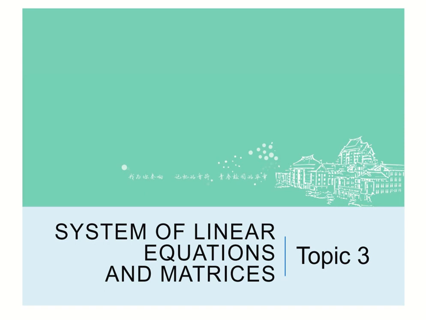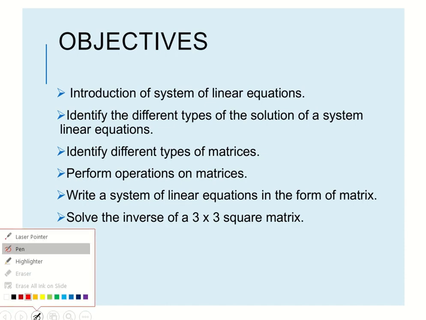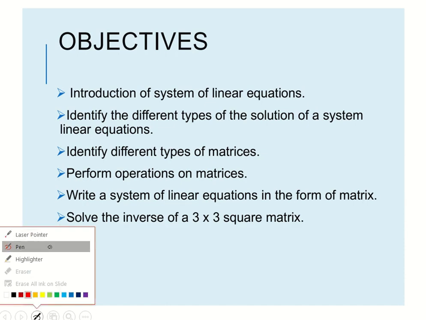Right. In this chapter, we are going to talk about the types of system of linear equation and matrices. So basically, we are going to learn what the types of solutions of a system of linear equation are, and also how we use the matrix to actually solve the system of linear equation.